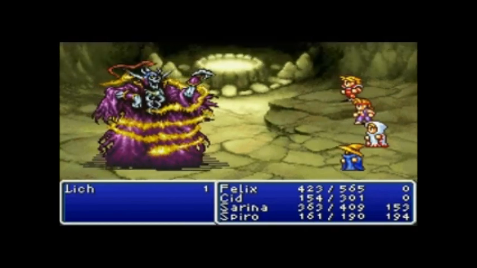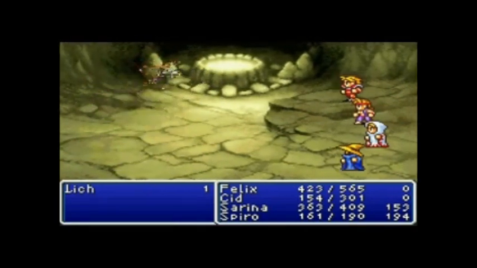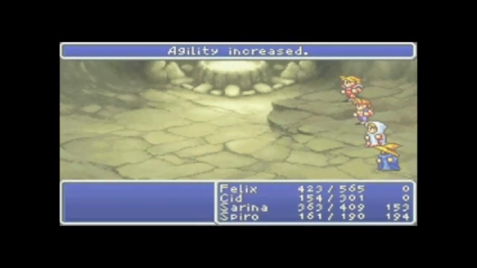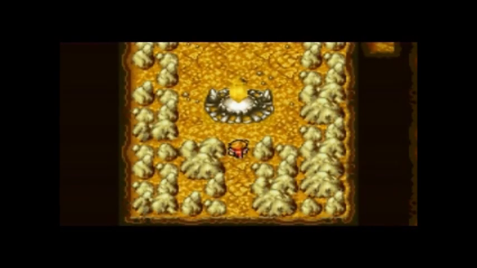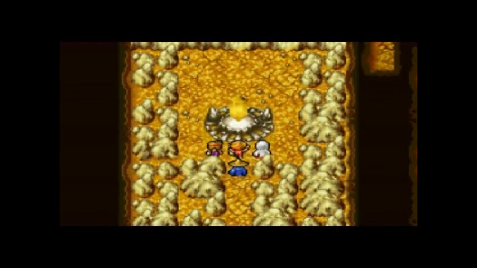Oh, and there we go! That was actually easier than I was expecting. Spyro gained a level. We just took down our first major boss of the game, actually, with relative ease. And we get our first crystal as well. This has been a good day.